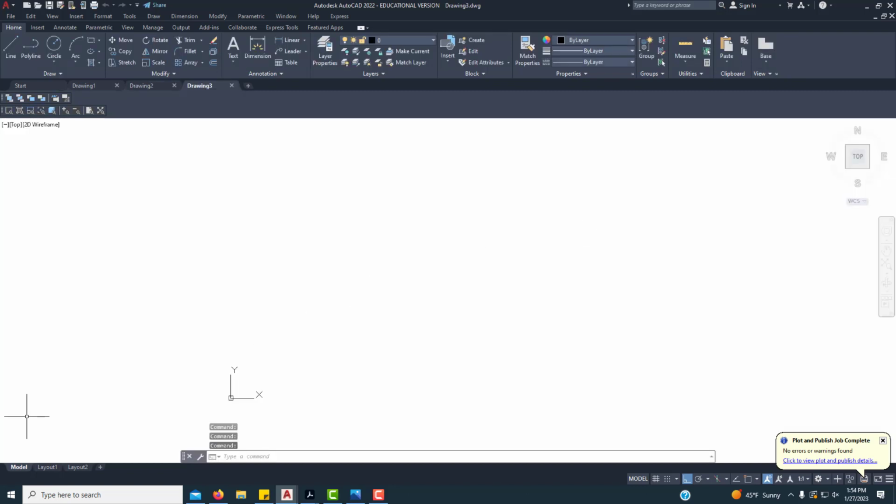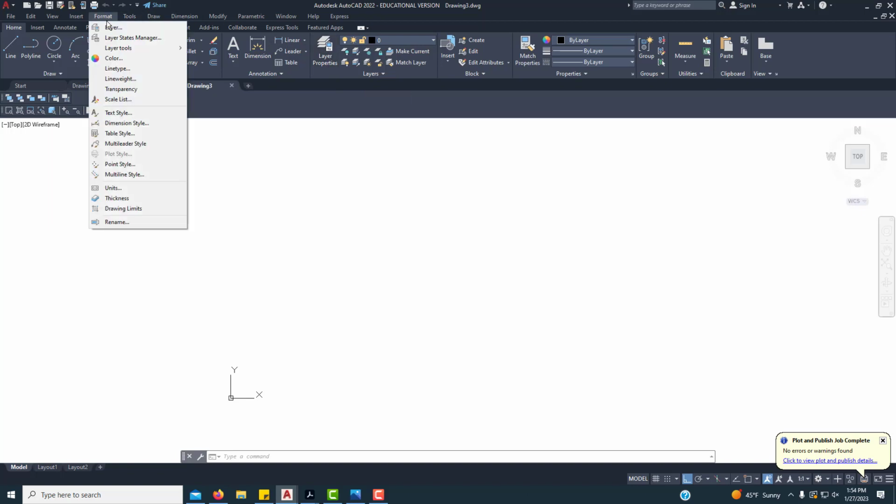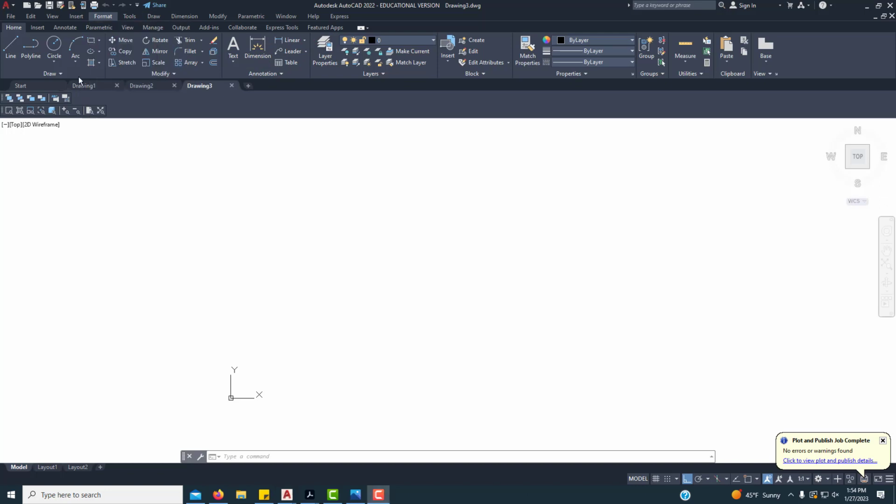Alright, so now we're drawing with a template. Why does that matter? There are things that we've set up on this template that help us in AutoCAD. We'll go through and I'll show you how to set up the layers and other things. I want to show you some drawing tips first before we take you through all of the layer properties and all of the formatting options and that kind of thing.